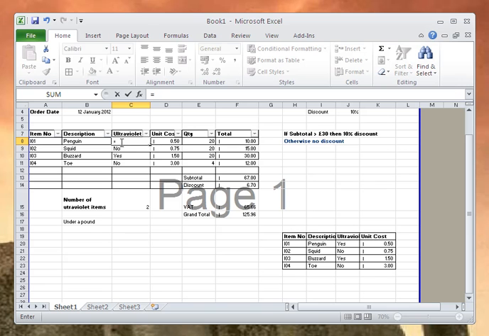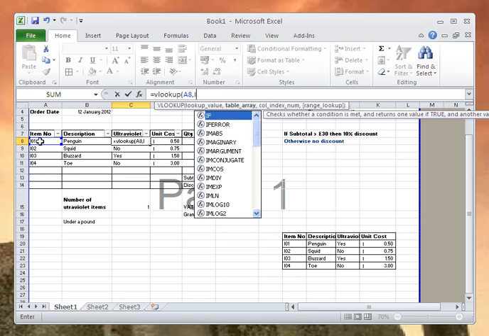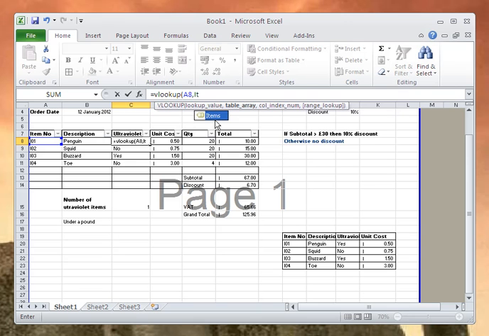I type in equals VLOOKUP, bracket, item number, comma, the name of the lookup table, comma, but this time I want ultraviolet 1, 2, 3, so it's the third column along.